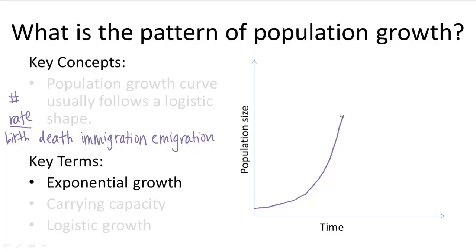Populations cannot keep on growing at an exponential rate forever, because growth is closely linked with the resources available to a population. So if resources are limited, growth is eventually limited. So every environment has a set amount of resources that determines the maximum number of individuals it can sustain.